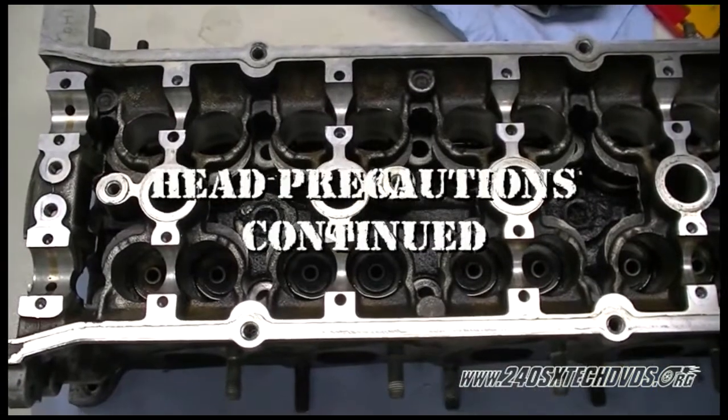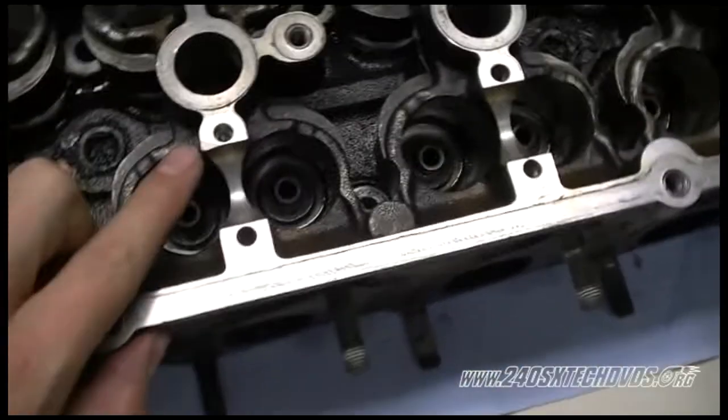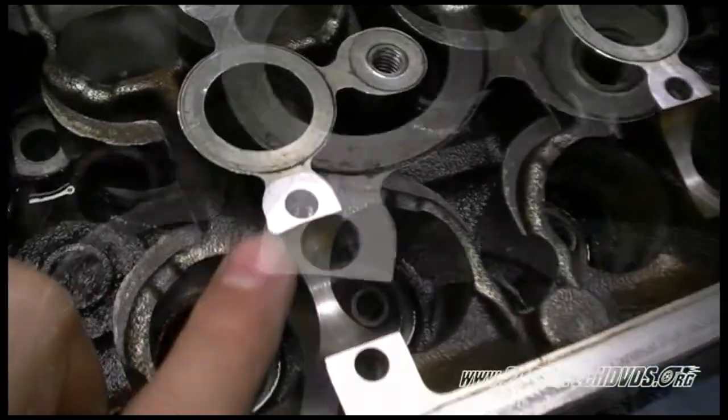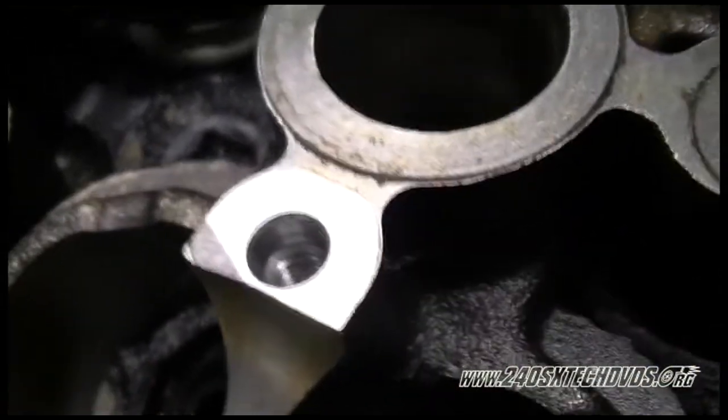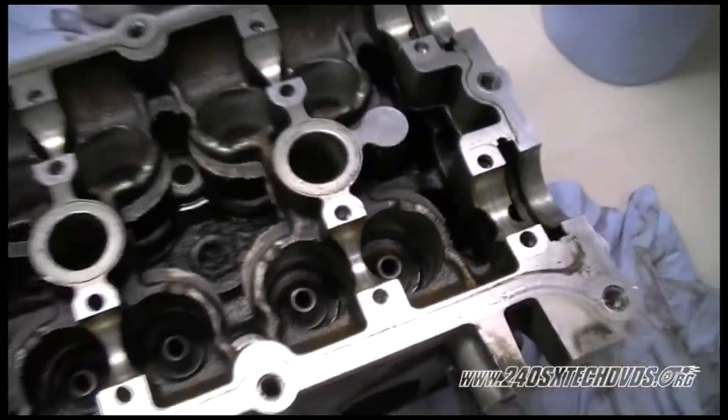If you do use the hammer and socket method, be very careful not to damage the head. You can see right here, I accidentally hit the head with the hammer there and bent it down. So be very careful if you use that method.